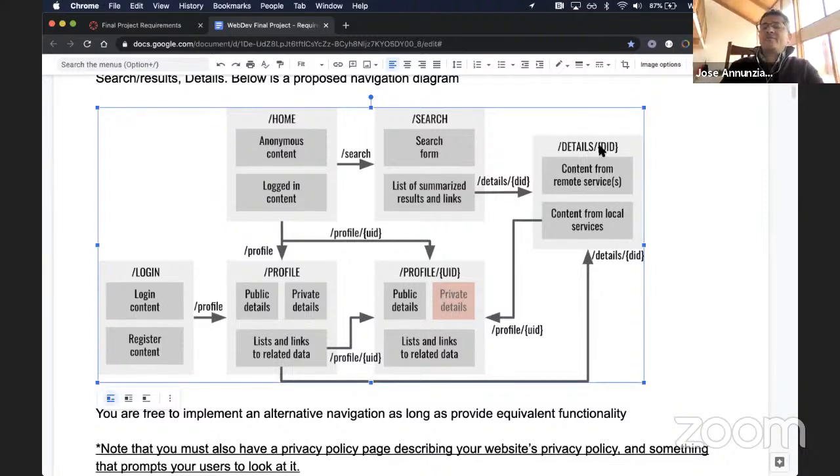I said that some of the information will come from the cloud, and the other part will come from your own database. If you have information about that particular object in your local database, you might render it here.